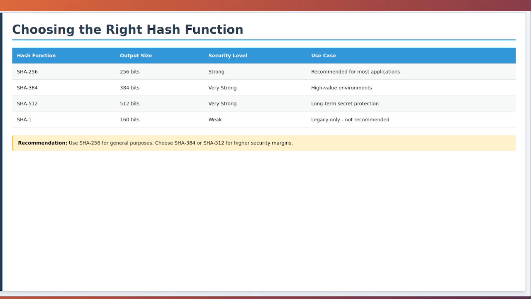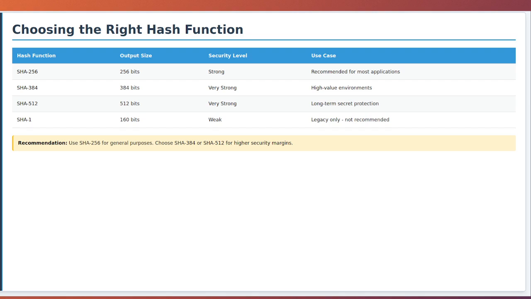While HKDF with SHA-1 might still be secure for key derivation, using SHA-256 or better avoids potential future problems. Some modern systems use SHA-3 or BLAKE2, which are newer hash functions with different design principles than the SHA-2 family. The key consideration is that your hash function should be collision-resistant and behave like a random oracle.